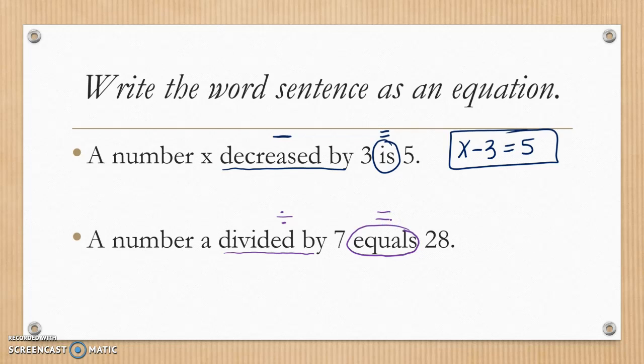So with division, there's a couple ways that you can write this problem. The more common way we see normally is a, division sign, 7 equals 28. But as we get older into higher level math problems, that division sign starts to go away. So we can also write this in fraction form. So a over 7 is equal to 28. So either one of those works here, but both of them are division problems. And be careful because here the order does matter. a divided by 7 is not the same as 7 divided by a.